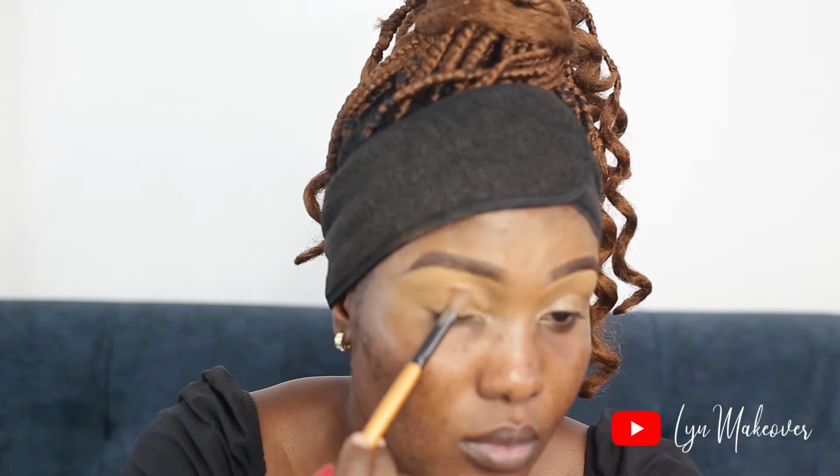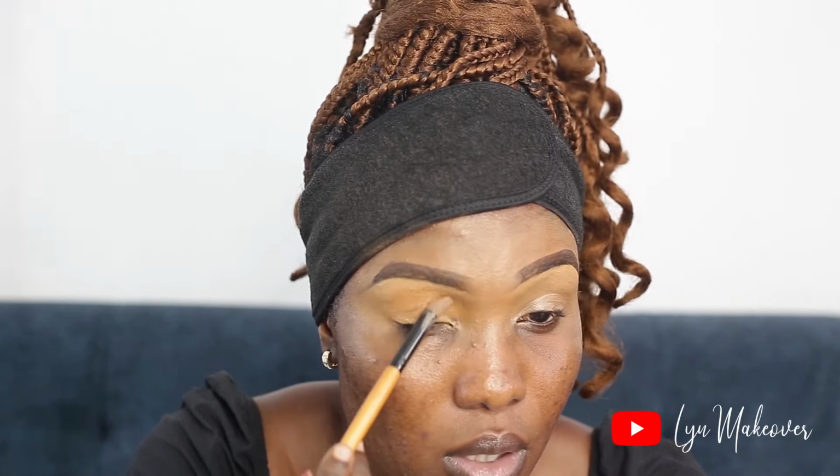So I think we have to do our eyeshadow. It's time for us to do our eyeshadow. And I'm just going to do something very nude. Not too many colors. Just make sure you prime your eyelid very well before doing your eyeshadow.